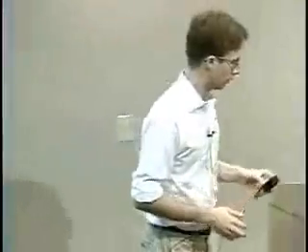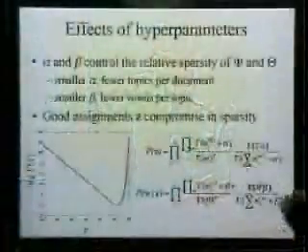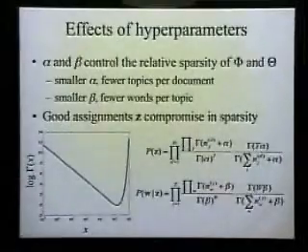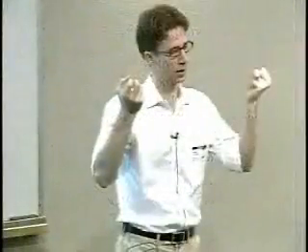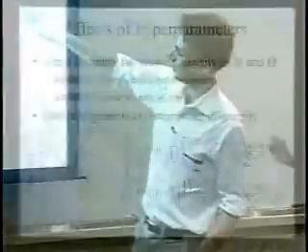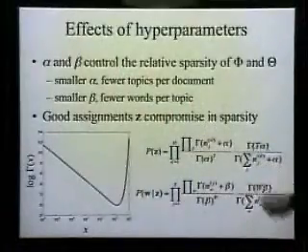And if you think about it, because we're expressing our posterior distribution as the product of these two things, it's kind of trading off 2 kinds of sparsity, right? We're trying to find a solution which is sparse along both of these dimensions, where it's got relatively few topics per document, but also relatively few words per topic. And those are going to be good solutions in terms of maximizing the coherence of the topics that we end up getting. So the reason why we get this bias for sparsity is that if you look at the forms of these equations, the gamma function appears in here.